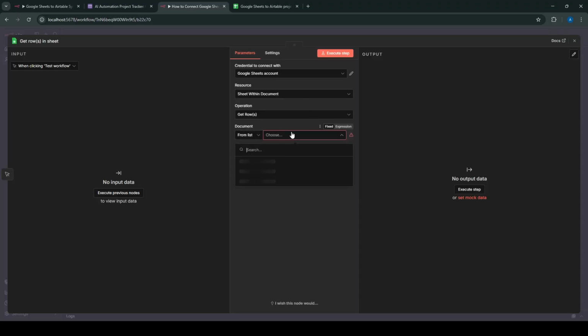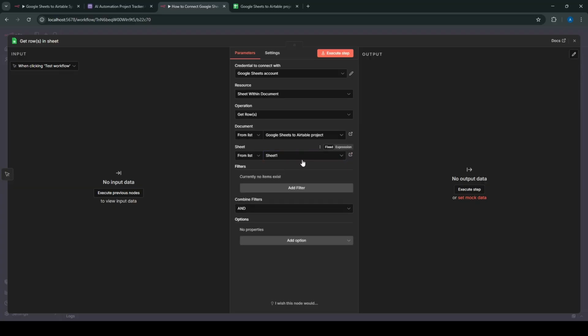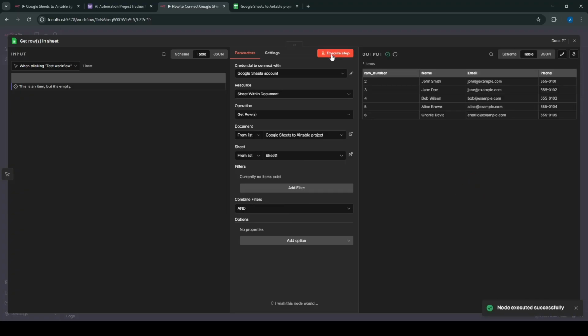See, my account is already connected on n8n, so I got this. I choose the document and then the sheet. That's it.